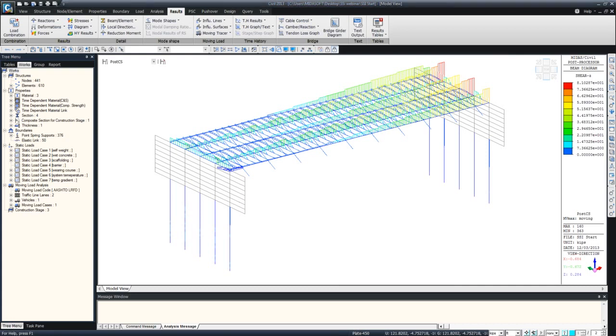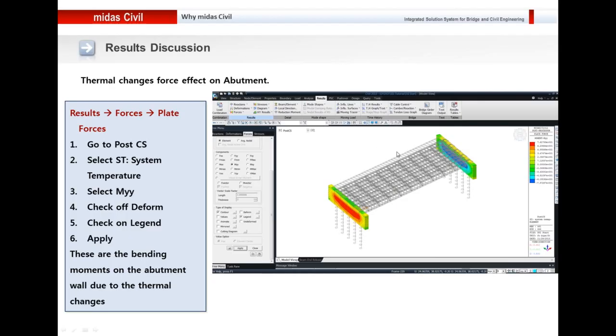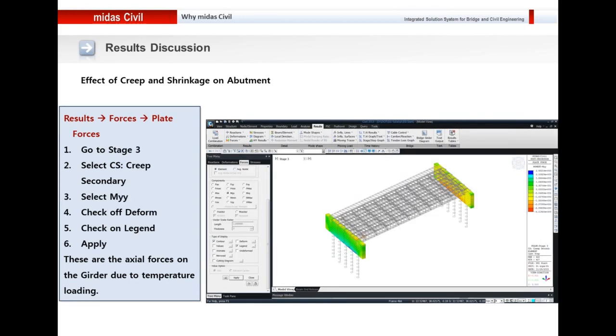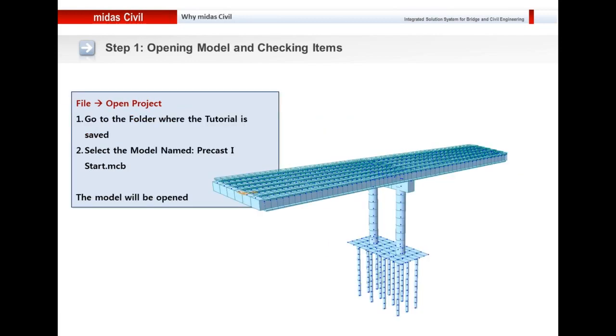Now I'll go to the second part of this webinar, in which I'm going to talk about how you can use Midas Civil for precast I-girder bridges, and then we will see how you can use Midas Civil to automatically design the substructure. As I said, it is good to obtain the forces, the effect of forces, and how the structure interacts with the soil and the foundation. But at the same time, we should be able to design them too. That's why in Midas Civil we have provided several design features that would help you to design the pier cap and the piers as well as the pile.